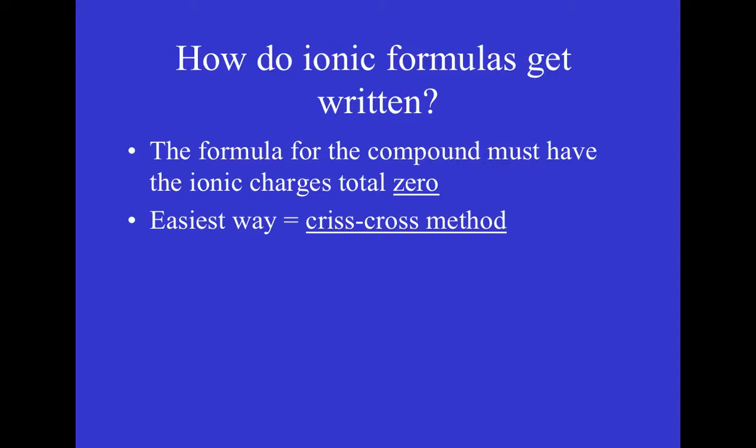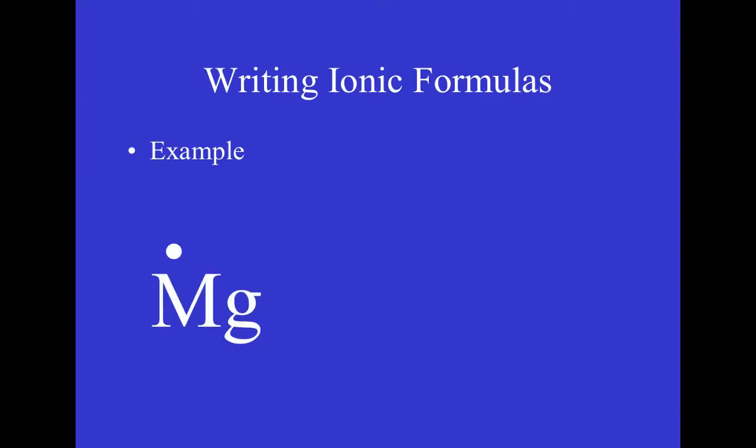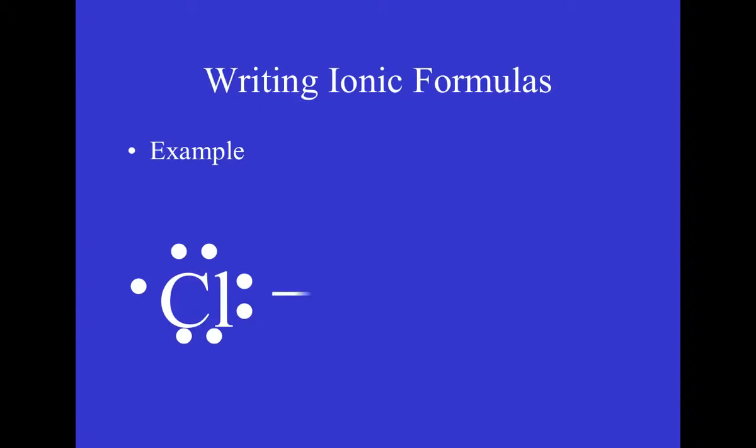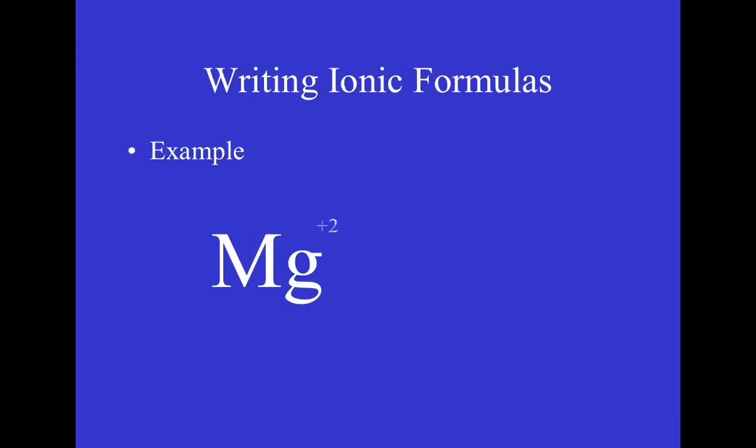So we're going to stick with our example of magnesium and chlorine. Just very briefly, and you don't have to necessarily write this, all we really need are the symbols with their oxidation numbers. Remember, we've got magnesium with its 2 valence electrons, which gives it an oxidation number of +2. And we have chlorine with its 7 valence electrons, which gives it an oxidation number of -1, because remember, it wants to gain 1. So this is where we're at: magnesium with our +2 and chlorine with our -1.